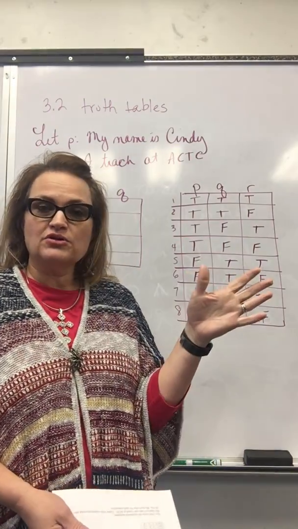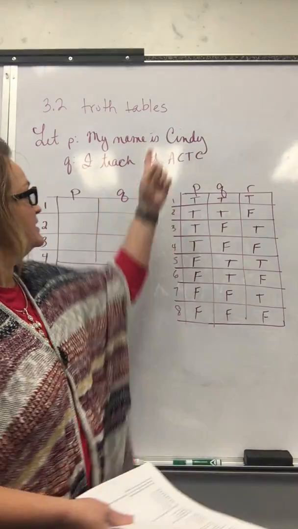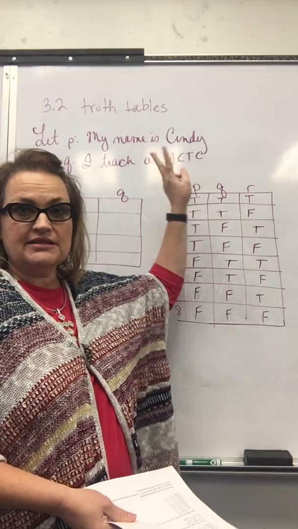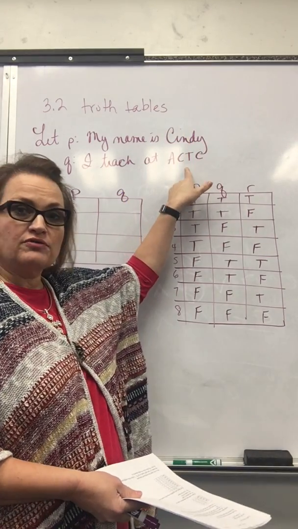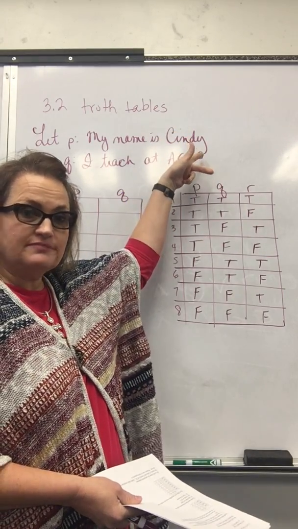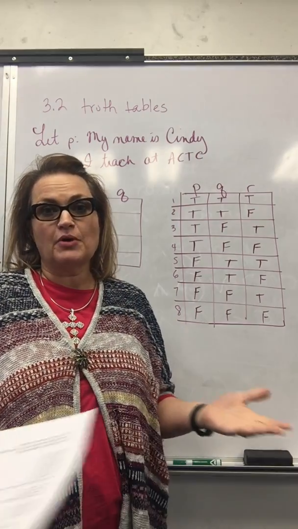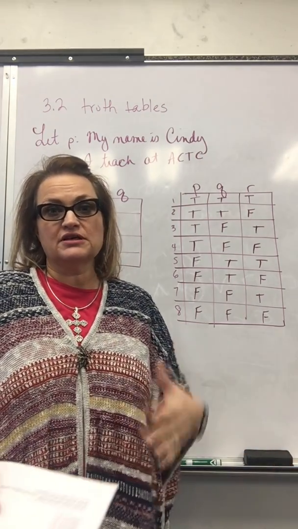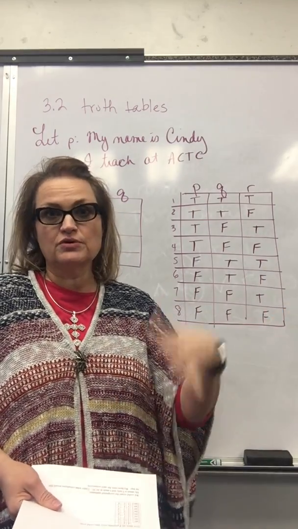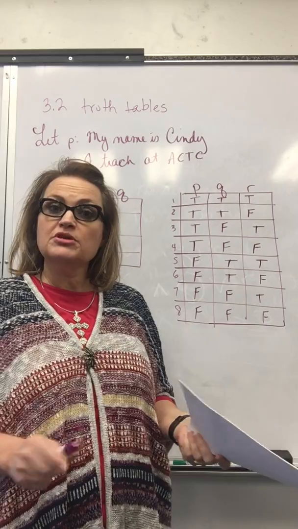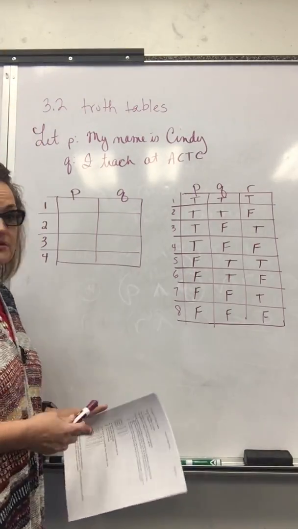You don't know if my name's Cindy, and you don't know if I teach at ACTC. So we're just saying, what are the possibilities here? Maybe my name is Cindy, and maybe I do teach at ACTC. Maybe both of those are true, or this part could be true and that part false, or vice versa, or they're both false. So a truth table just organizes the possibilities without really looking it up to see if those things are true, which we could do and we will do later on in the section. But just for this part, just know a truth table just organizes the possibilities.